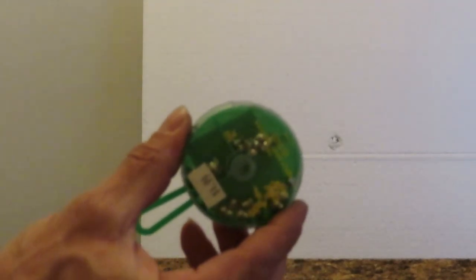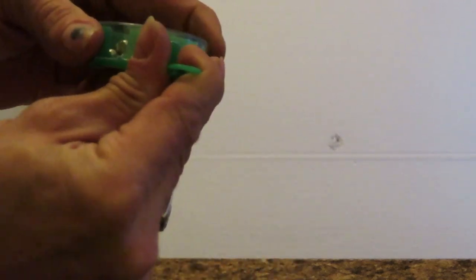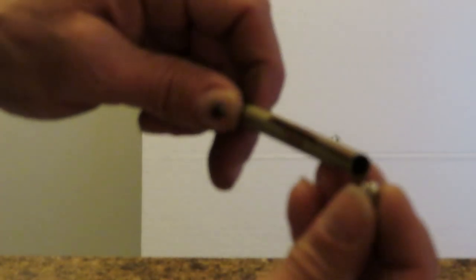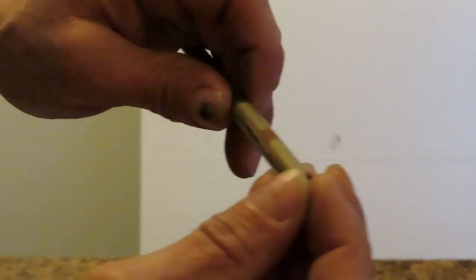Now let's try one of these BBs. Maybe some of these lead sinkers. Well, they're not lead, I guess they're tin now. See which one fits. See if we can get one. Put one of these little sinkers here. Put it in the end. Look at that. That worked too.